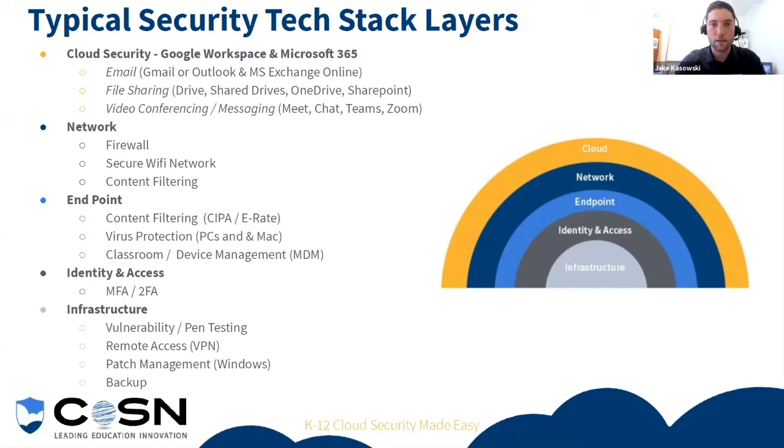It's been a growing layer for the past 5 years or so, but I feel like in the last year it has become more of the focal point as students and staff have been more remote. I know obviously now, and hopefully, students and staff are returning to their in-person environments. But I think it's brought the cloud layer to the attention of the broader industry. So I wonder if you two could talk to what the changes have been in the past year or so, and why cloud application security may be so important moving forward in monitoring your environments with Google and Microsoft before we dig in a little bit further.